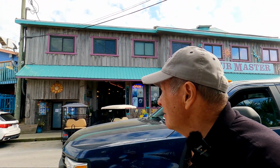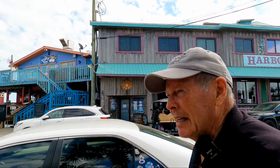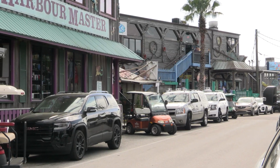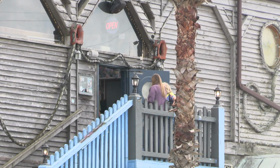This is the wharf area. Old Florida, the way you used to look at it. Now, they've been hit by a couple hurricanes here and there. Got some damage this place and that place. Not too bad. There's another eating place ahead of us here. We're gonna take a look at it. What do you think of these places, huh? Yep, there's that entrance to Steamers.